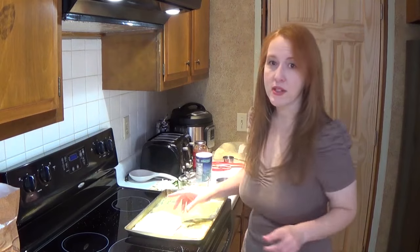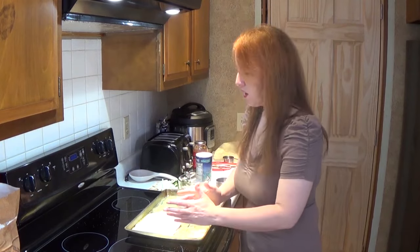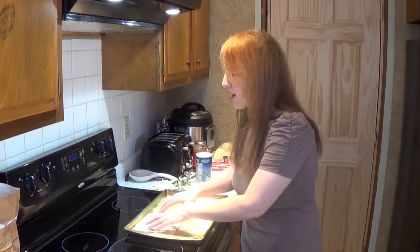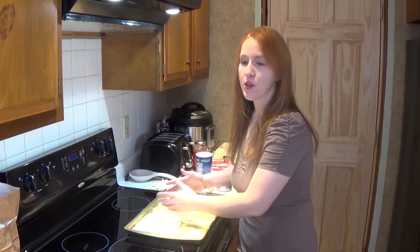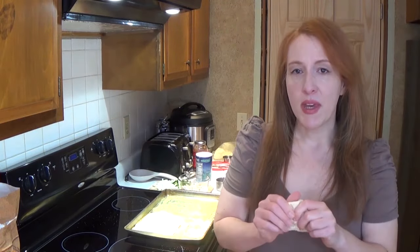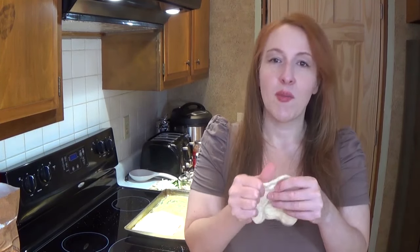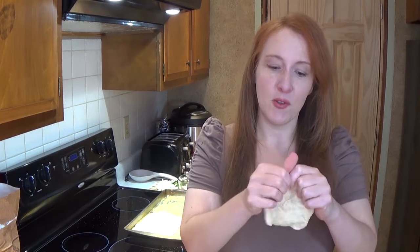All right. Now we're going to take the next 1/4 of the dough, and we're going to do that for each quadrant of this cookie sheet. Now you're going to find the pieces aren't perfect looking, but after you have them together, you're going to start connecting those pieces. Now, if you wanted, you could use a rolling pin. I've said in other videos of mine, I really hate using rolling pins, and I would rather just do this with my hands. I find, especially when my kitchen is a mess and I don't have a lot of counter space, to be using a rolling pin. This is also a good technique to be using.